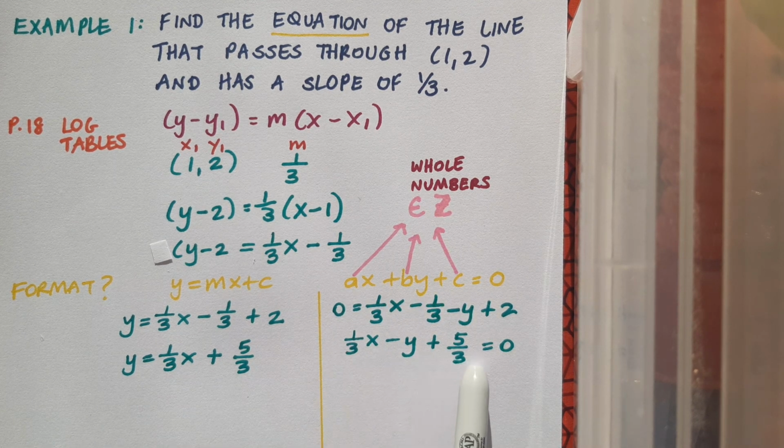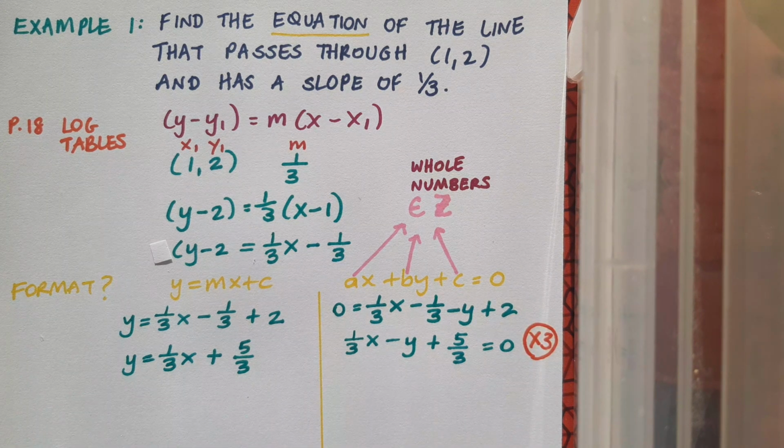So I need to just figure out a way of doing this with this line, and then I'll be finished. So it's actually pretty straightforward. What I'm going to do is note that I've got a couple of fractions in this equation, and the fractions' denominators are both 3. So if I multiply the entire equation across by 3, it will eliminate those fractions.